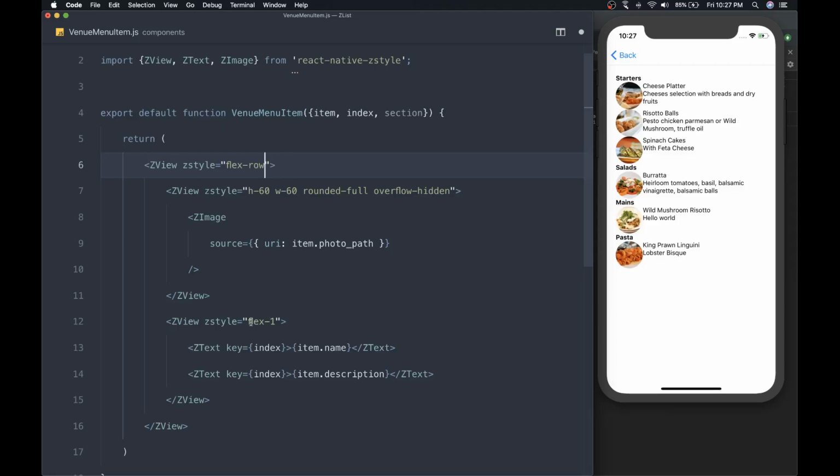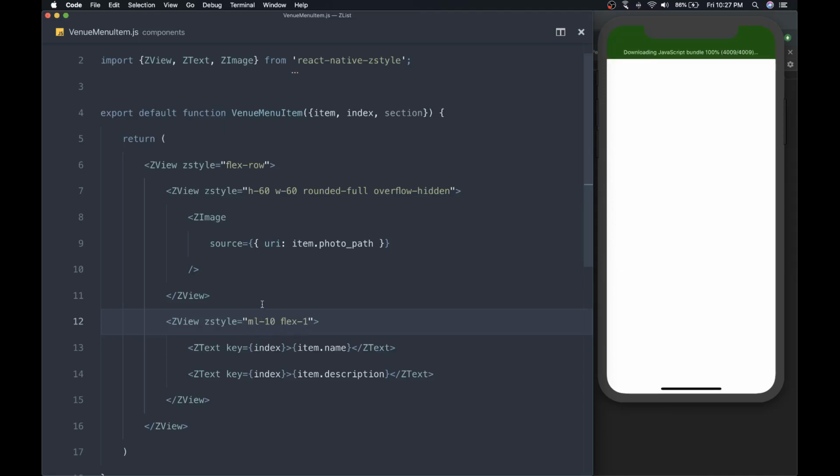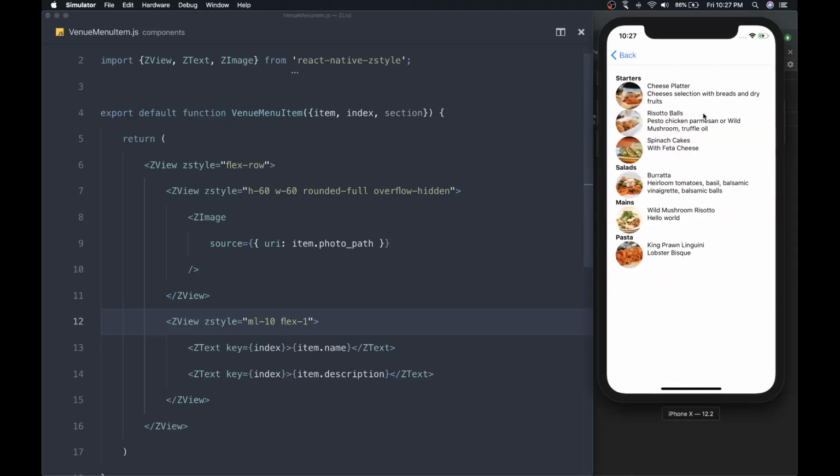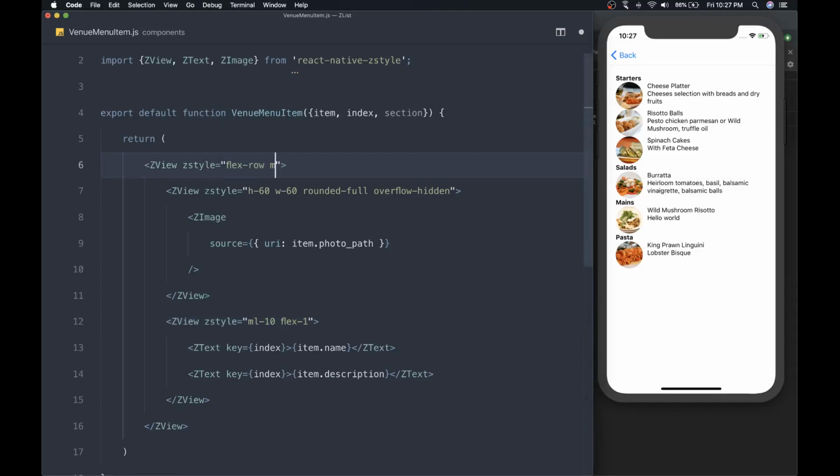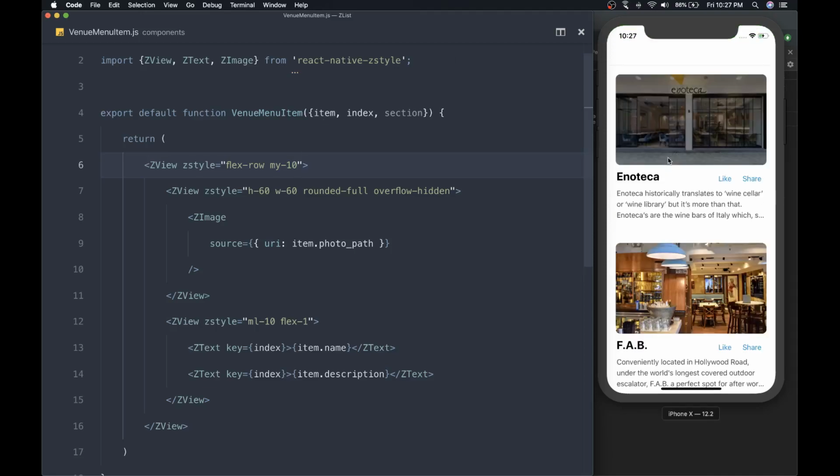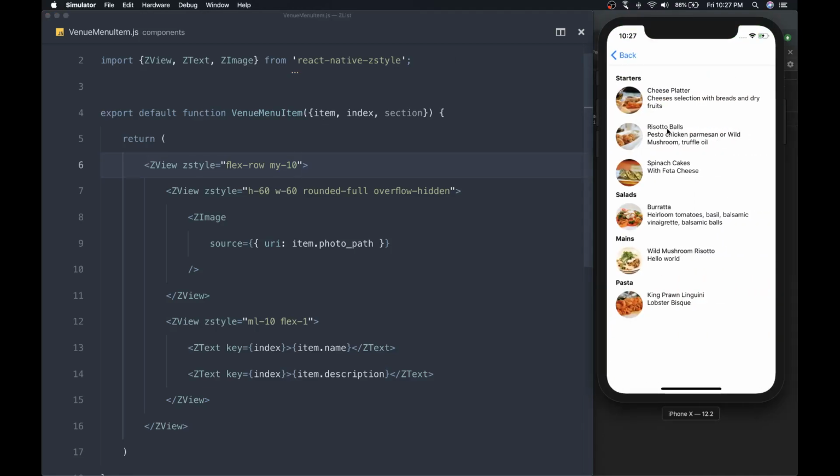But what I can do here at least is to put some margin left of 10, maybe. Like so, give some room to the whole component. Margin Y of 10 as well. Try to be consistent. Is it enough? Yeah, okay. Why not?